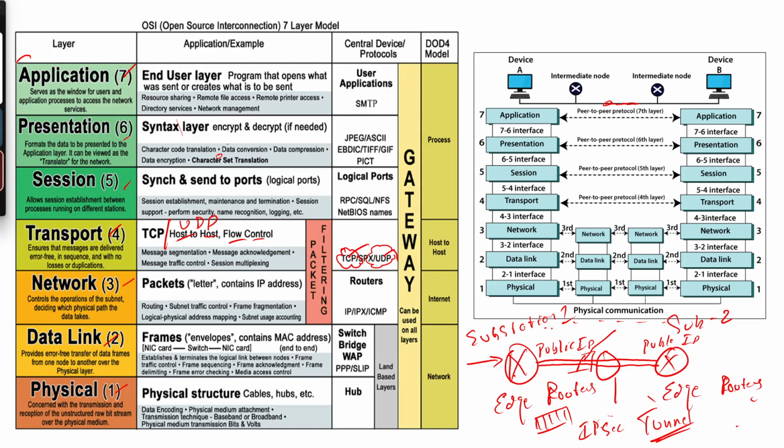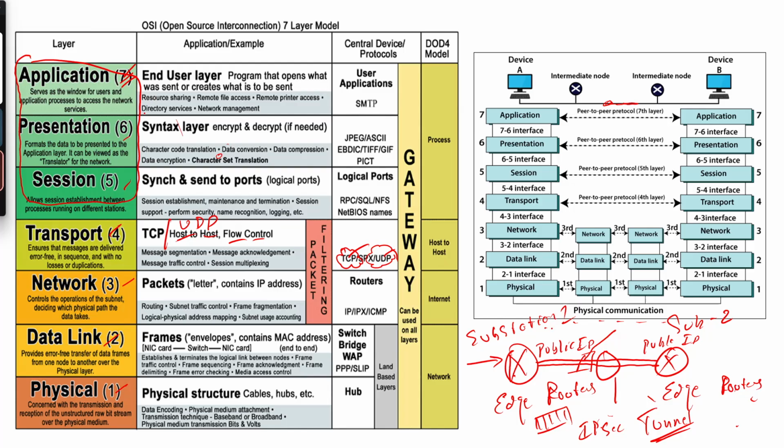And if you see the top three, correct? These belong to the application layer: the session, the presentation, and the application layer. So let's take an example. When you click on a browser in your laptop, it will open an HTTP page, that is the application. It could be HTTP or HTTPS, which is the secured one.